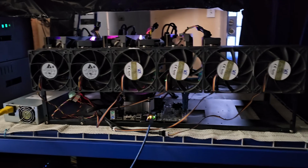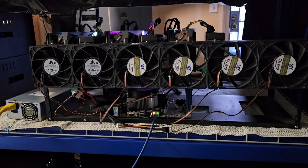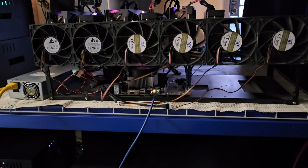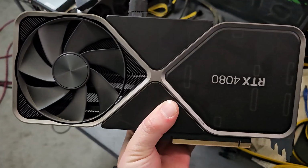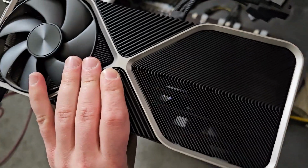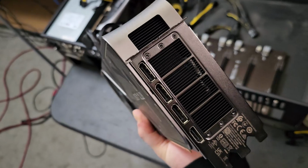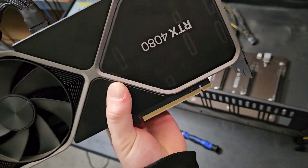And I just got to squeeze two more on there, and it looks like if I really want to run that fifth 4090, I'm going to have to put it down there or something to run a long cable. But I'll figure that out later. See if I can get these two going. I am not going to lie though, these 4080s are sweet. The Founders ones, they're so chunky. I love them. Just such a cool looking and feeling card.